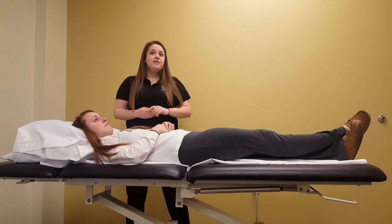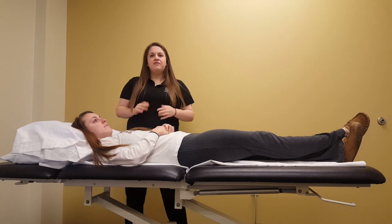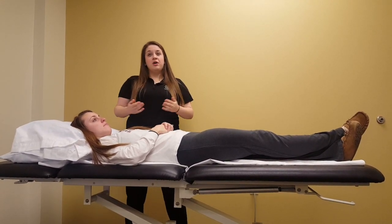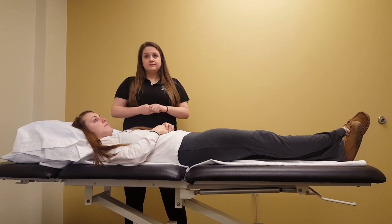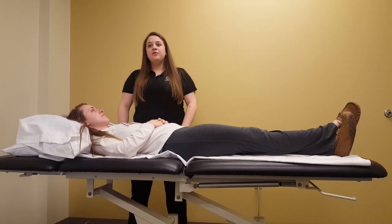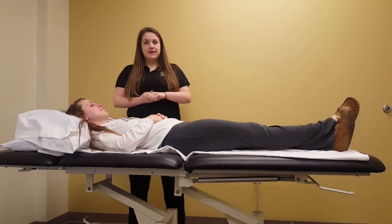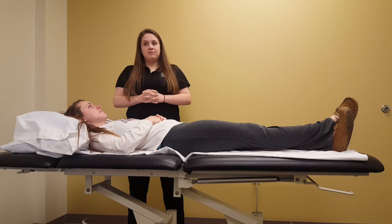When possible, some things to consider before beginning postural drainage is to try and humidify the secretions. It will also be important to use any bronchodilator therapy and give the patient mucolytics when prescribed. In the following portion of the video, I'll go through placing the patient into various positions. Before the demonstration begins, please take note of the name of the position and what lung segment is being targeted.